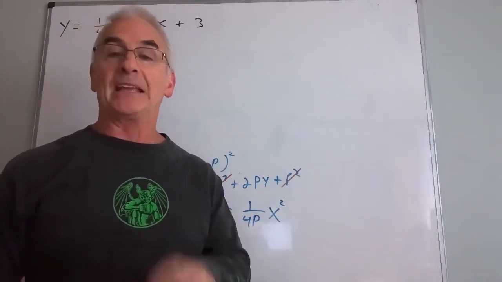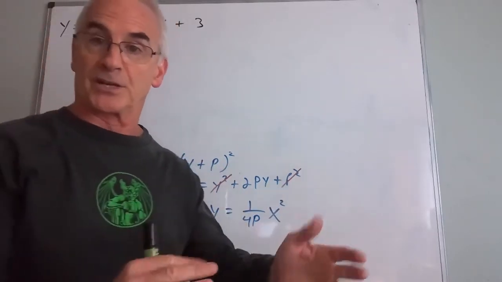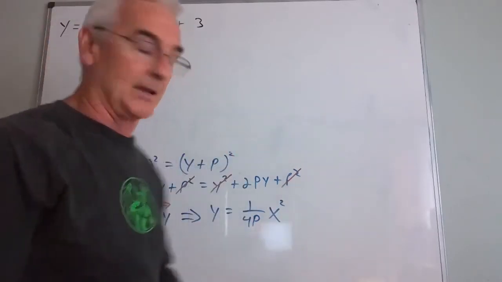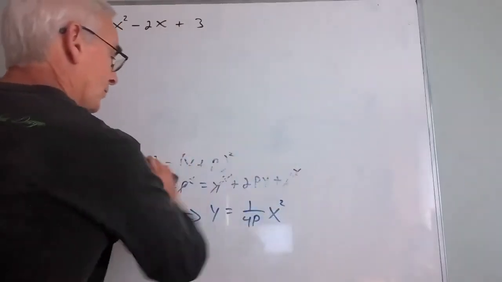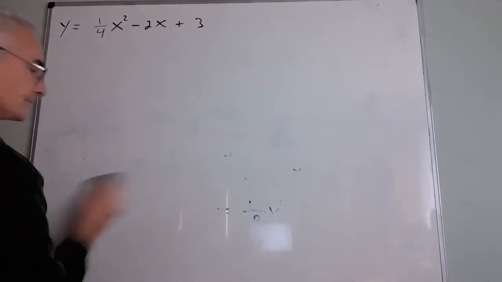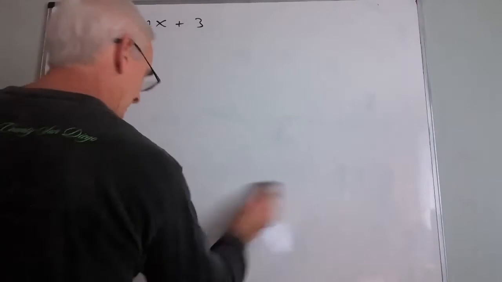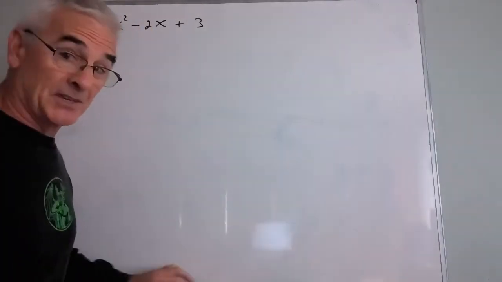Now, the easiest route to take is to find the vertex first, so you can write it in the vertex form, x minus h squared plus k. But how do I find the vertex? Well, there's only two ways. One is to complete the square, and the other is to use the axis of symmetry. So let me remind you of something that you learned, maybe even in remedial algebra.